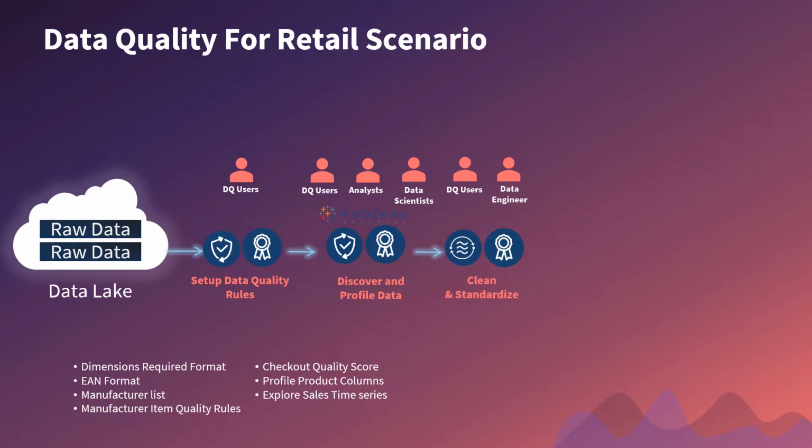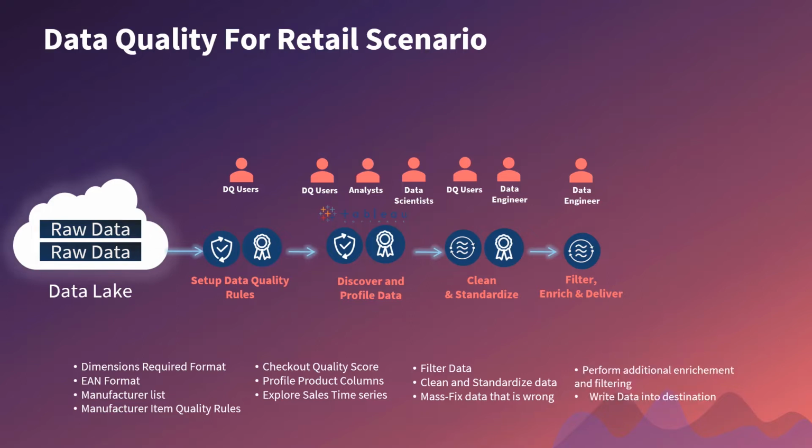Finally, once we have assessed the quality and the problems, we're going to clean and standardize all the data. So we're going to filter data to clean wrong data. And finally, we're going to be able to deliver and first enrich the data, so as to have clean data. This is the place where we're going to merge product data with sales data in order to deliver clean data. Then we're going to see how we can also share this data through APIs.